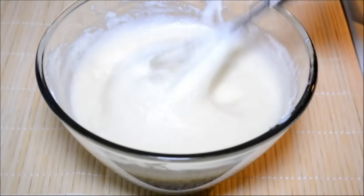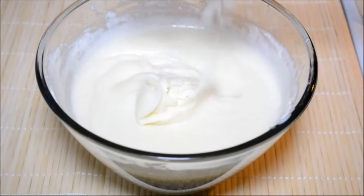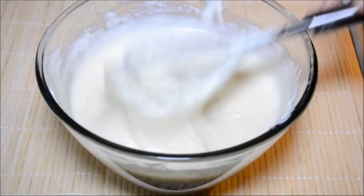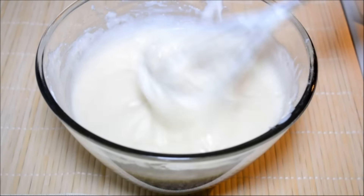If you are using ricotta cheese and the ratio I mentioned is correct, then you are going to get exactly the same thickness of the batter. But if you are using chhena and find the batter a little thick, you can add a little more water. If it's very thin, you can add a little more semolina or suji. The mixture is nice, almost like a cake batter texture, so this is ready.